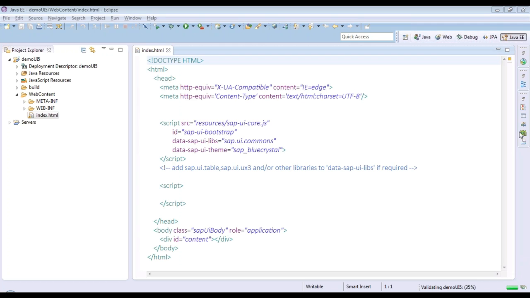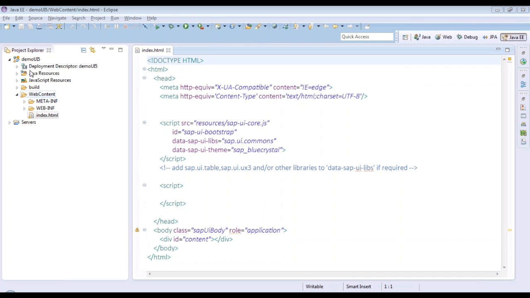So Ram has a question: can we drag and drop the controls while we are developing them, just like in WebIntro? You cannot right now, but in WebIDE there is something called the layout editor. When I introduce WebIDE to you, at that time I will show you, there you can do drag and drop, but here everything is manual code. But don't worry, you will enjoy this coding.